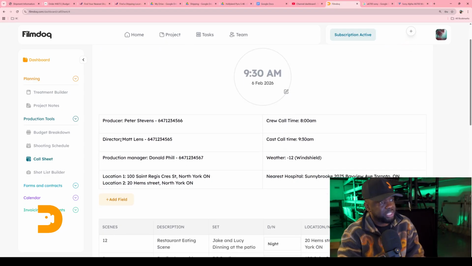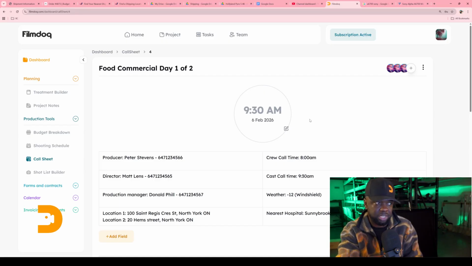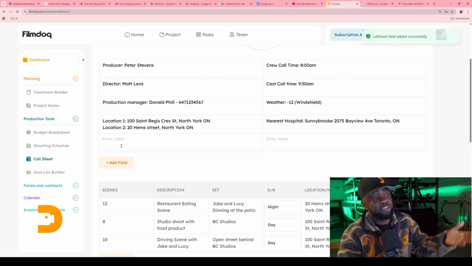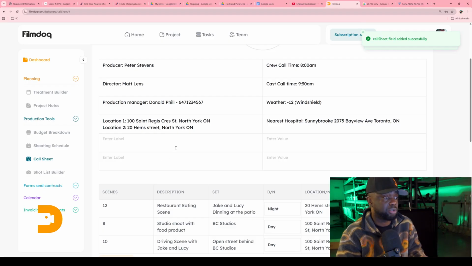And on the other side, you can see we have some production information here, which is the above the line guys, the producer, director, and production manager. The production manager would usually be the go-to contact when anybody has any inquiry. Maybe people are looking for, I don't know, alternative parking or information that is not already on the call sheet. They can always direct the questions to the production manager. That's why I have the production manager's contact information here. And then you can go ahead and add more fields here if you feel like you have more details or information to add on this call sheet header.